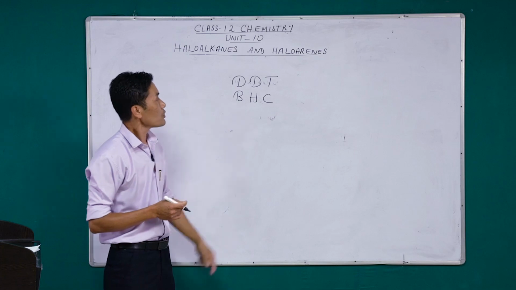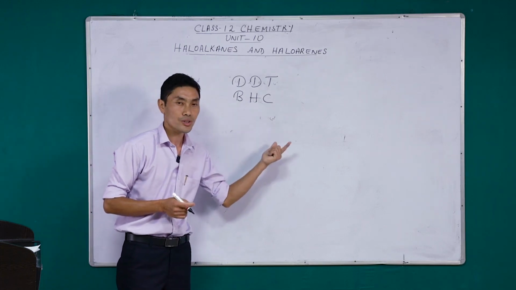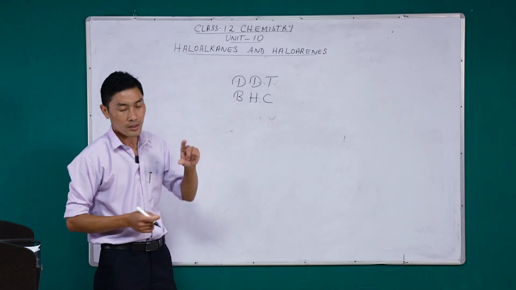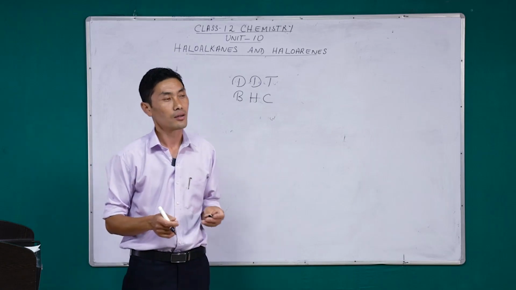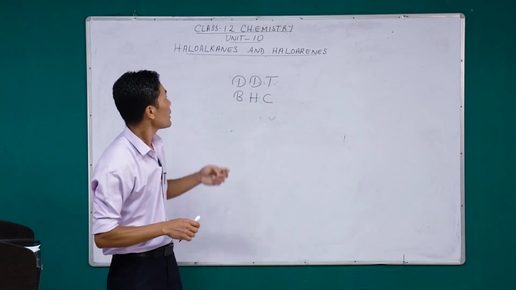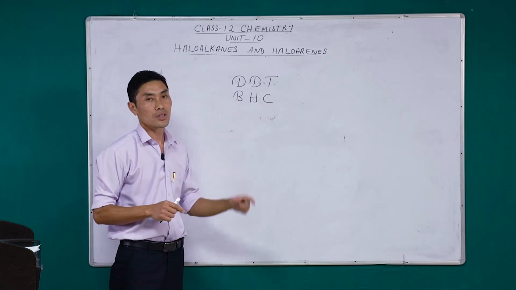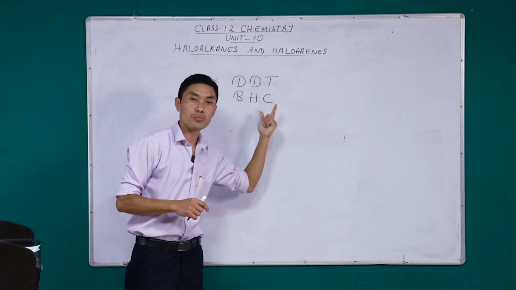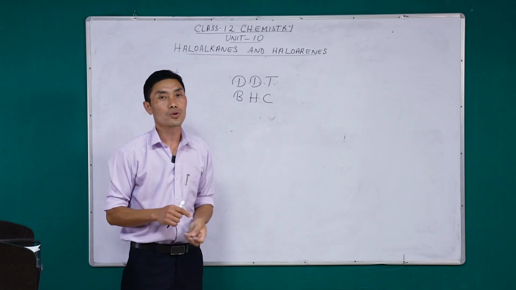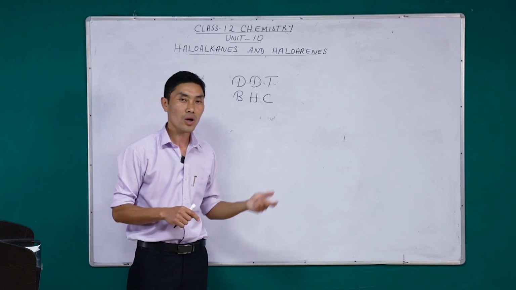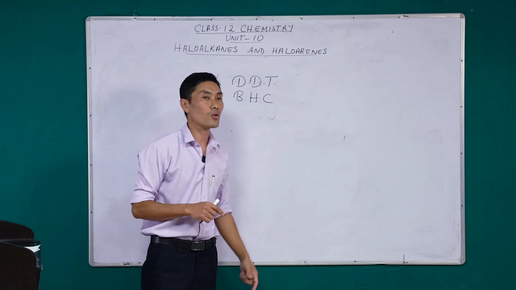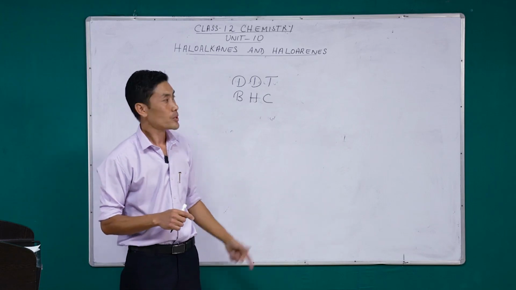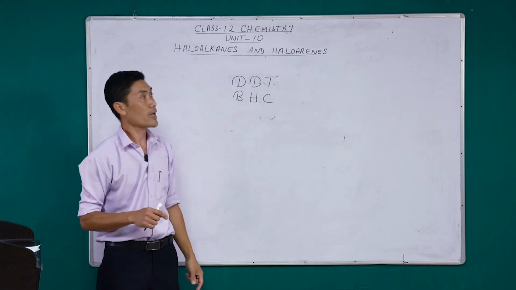Still, there are some which are used in surgery or in other industries. However, there is a growing concern about the use of these haloalkanes and haloarenes because they produce compounds containing halogens like chlorine and bromine, which are harmful for the atmosphere. For example, global warming or depletion of the ozone layer are caused by compounds like chlorofluorocarbons, which come under these haloalkanes and haloarenes.